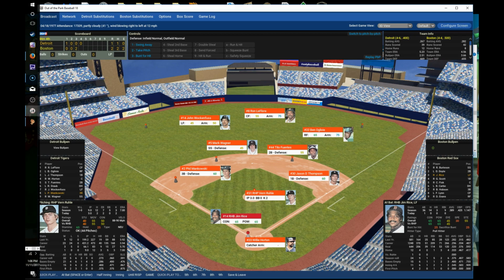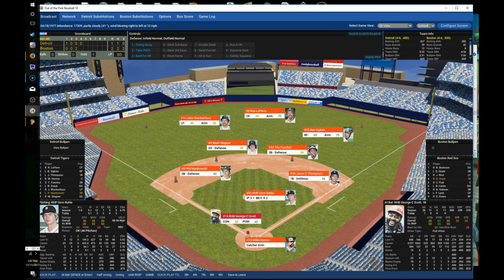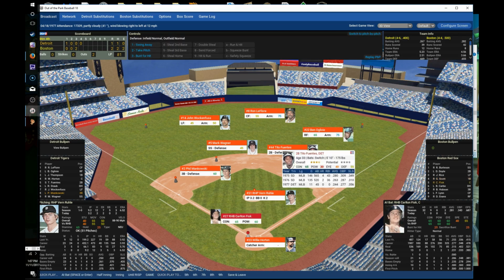Rice will lead it off, currently 0 for 1 on the day. And this is going to be a fly ball to left field. Walkenforce ranges over and makes the catch for out number 1. Scott up now, 0 for 1 on the day also. This one's going to be hit to right center field, as the fielder ranges to his left and makes the catch for out number 2. So 2 up and 2 down for the Red Sox in the 4th.